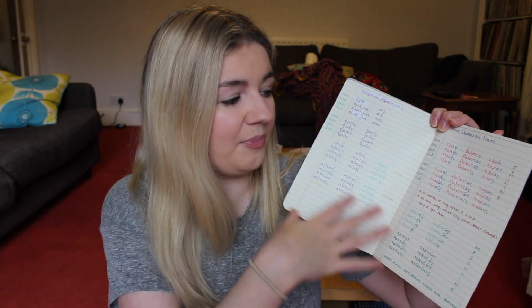On the topic of notebooks though, my friend Jen actually sent me a notebook in the post a little while ago now, but I never showed it to you, so I'm going to show it to you now, and I've already been using it to do Greek in. So you can tell there I was just rewriting out verb and noun forms as practice and a reminder, in nice pen there. I've got the endings in different colours, and this is from Hema, which is an amazing shop if you've not been.